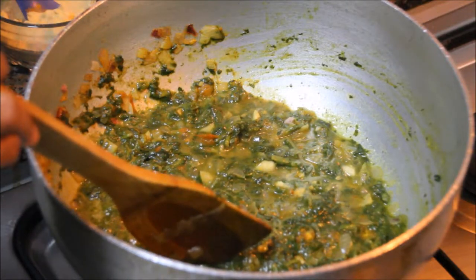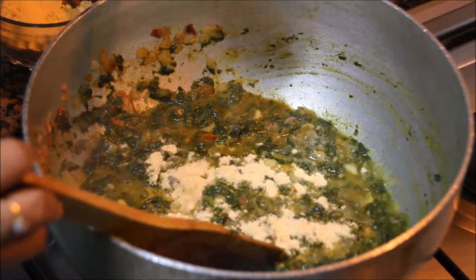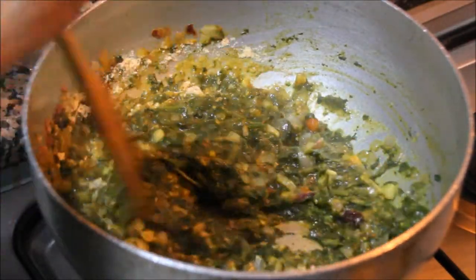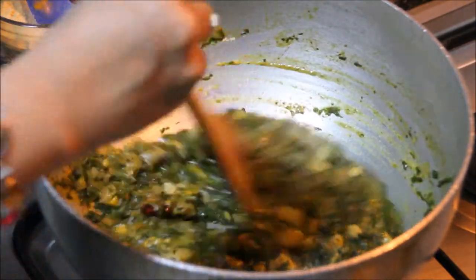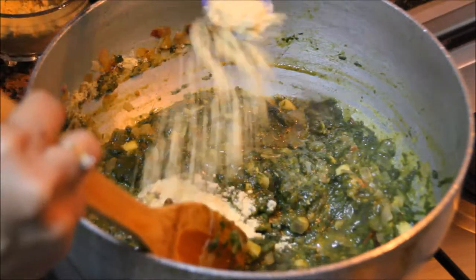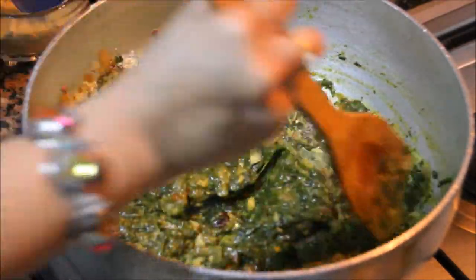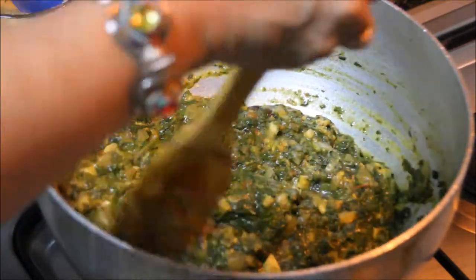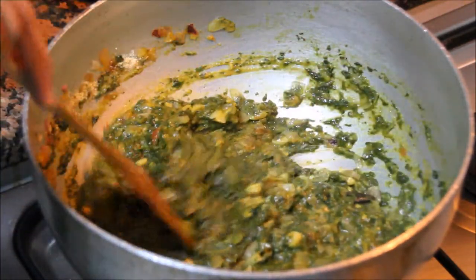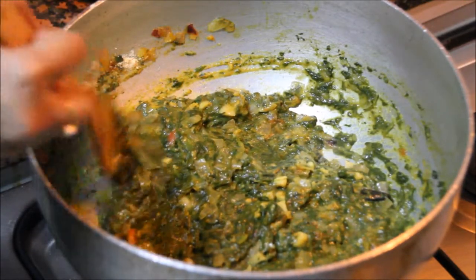Now let's finally add this corn meal. Corn meal is a rough atta, makai atta. Don't confuse it with corn flour. We have added about 2 tablespoons of atta. Now all the vegetables are cooked, but this atta will need 2 to 3 minutes to cook. So let it cook for 2 to 3 minutes and then our recipe is ready.